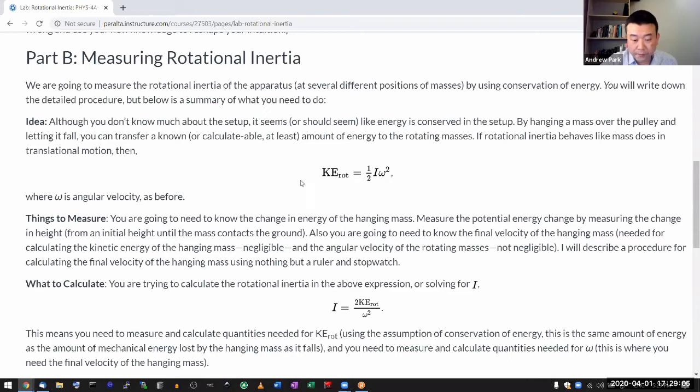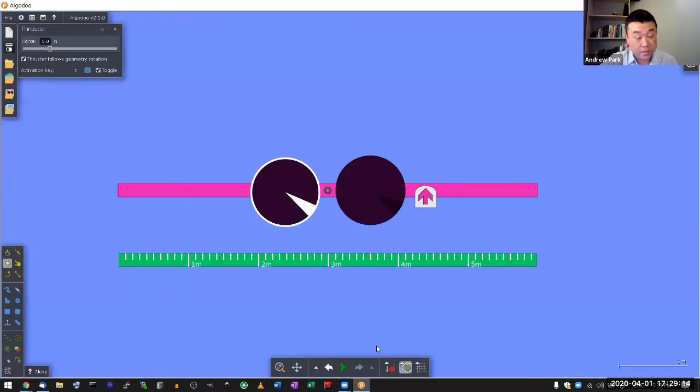What I'll have to do now is preserve some aspects of that setup, but change it so that it's doable with this simulation. And I think I'm actually going to demonstrate one more way that can only be done in a simulation that's probably better than what you see with the physical setup.